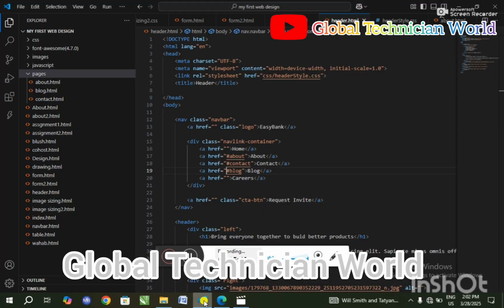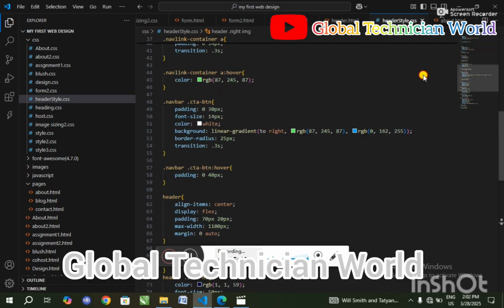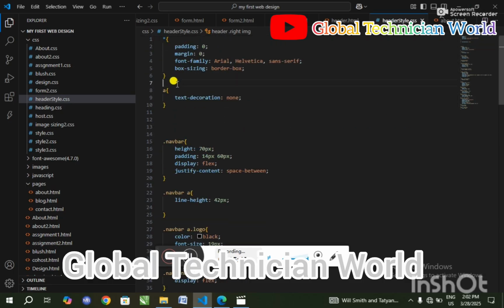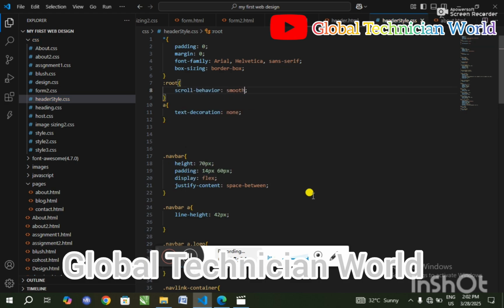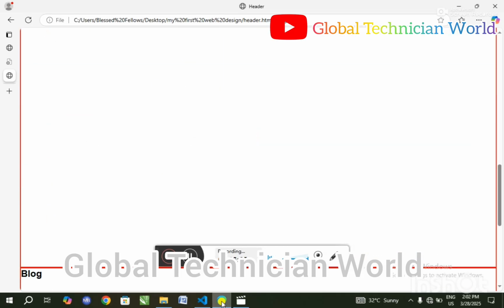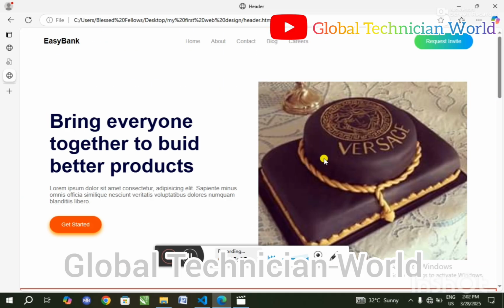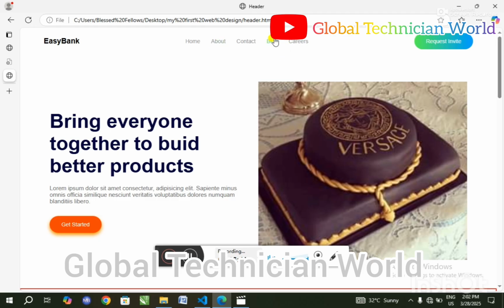Another thing you can do is add this extra style code. You can come back up and add this, the scroll behavior. Scroll behavior should be smooth. So anytime you come to the website and tap on it, it takes you there, and if you tap on it, it will scroll back. You just tap on contact.